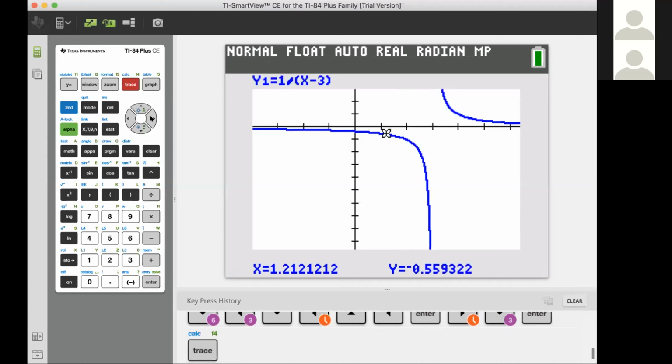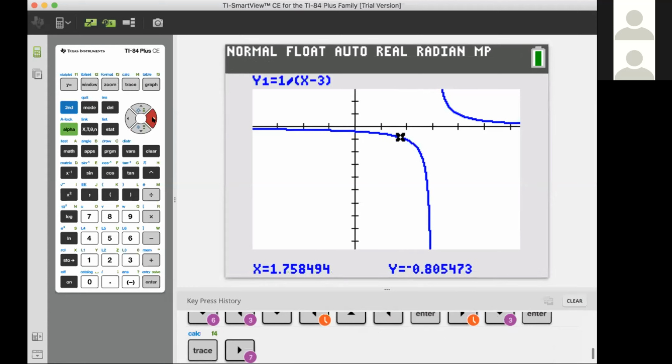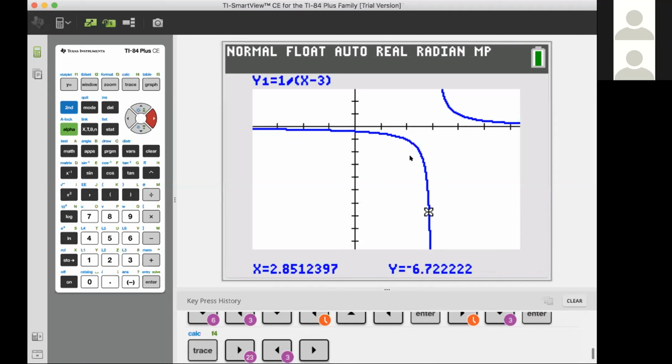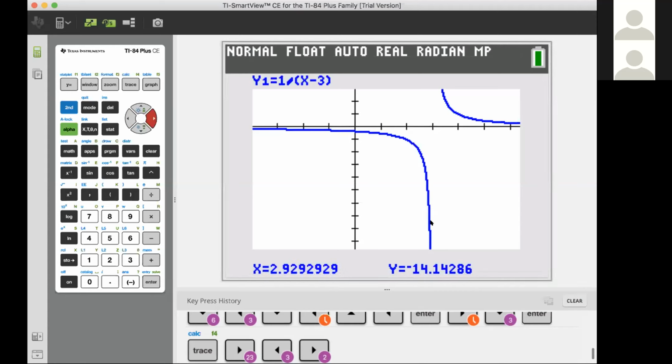The question is, what happens when you get close to 3? So this value right here is 1. The x is 1, x is 2, x is 3. So as the cursor gets closer and closer to the little blinking star, gets closer to 3, look at the y values. Negative 4, negative 6, negative 14. Oh, the y value jumped over to the other side of the graph. But if you were to look at the y values, we're going down, we're going down, we're going down to negative 14 right now, and it's going to keep going down to negative infinity. So that's how that looks.